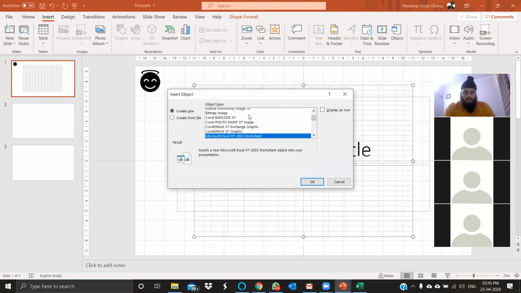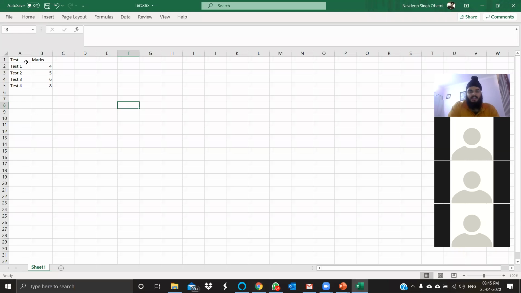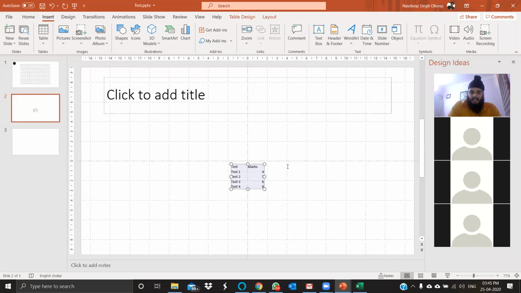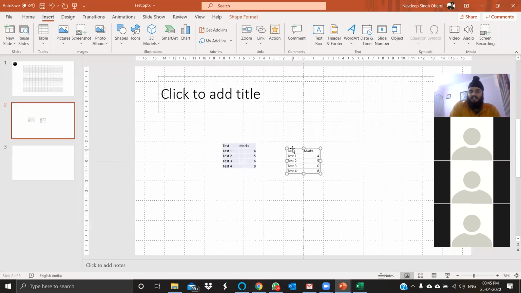Similarly, one more method that can be used is, I'll go to a new sheet. This was the Excel file. If you don't want to make changes further, if we just want the data to come in one time, we can simply copy and paste it here in the form of a table. And there are other options also if you click on paste special. So you can use destination theme, keep source formatting. And in case you select this embed option, this is actually the Excel sheet you have embedded.